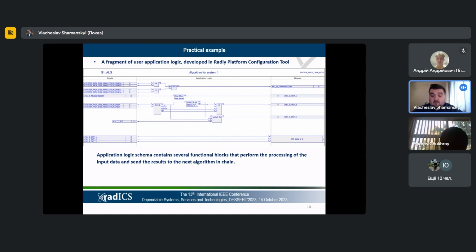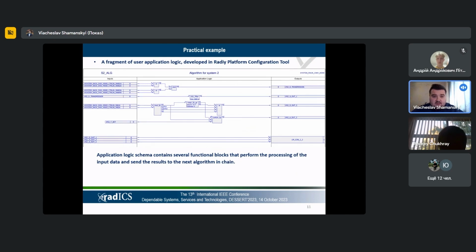So the general algorithm consists of three schemas. Each of them contains a combination of elements, like functional elements, input signals, and output signals. I hope the size of the text is readable. The first and second algorithms are almost the same. The first one is on this slide, and the second is here.